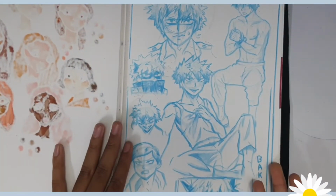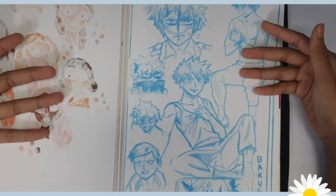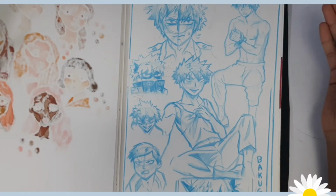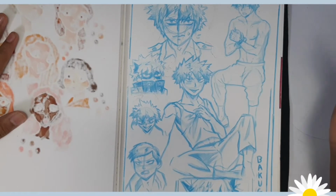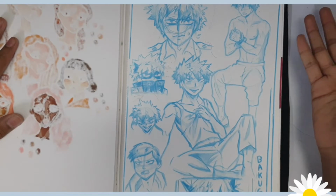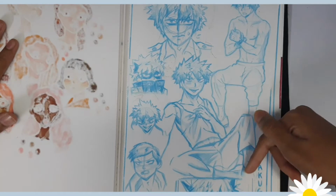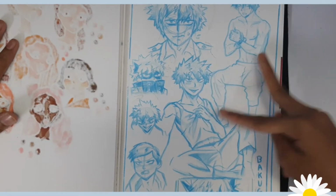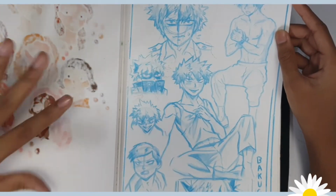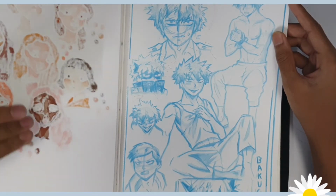Okay, so next we have another sketchbook spread of Katsuki Bakugo, aka Kachan, or some of you might know him as Lord Explosion Murder. I again used a blue color pencil to draw our boy. I drew this at first, then these, and then I did these two last. I'm quite happy with the messy look of the spread, but if I had rendered it a bit more, I would have liked it much better.